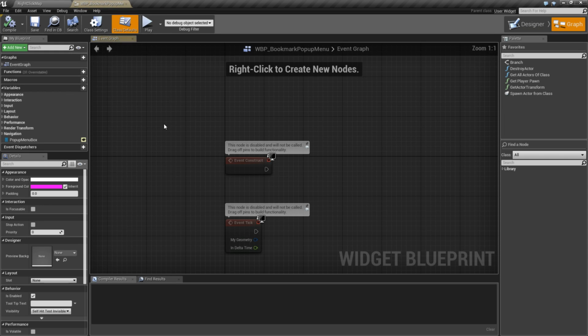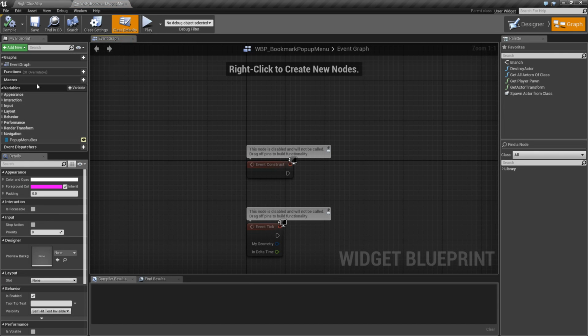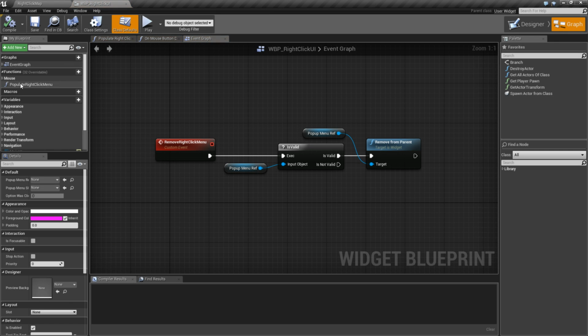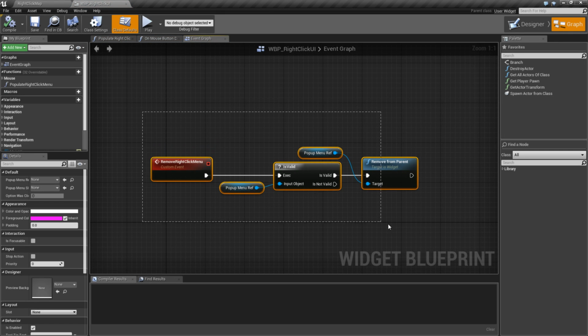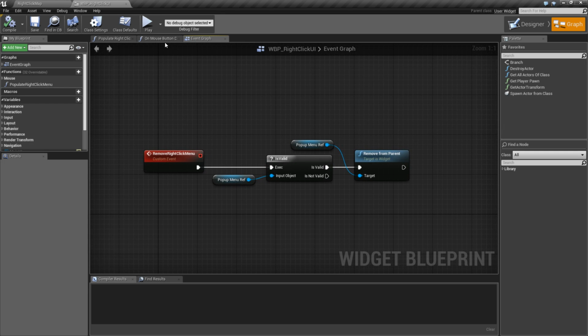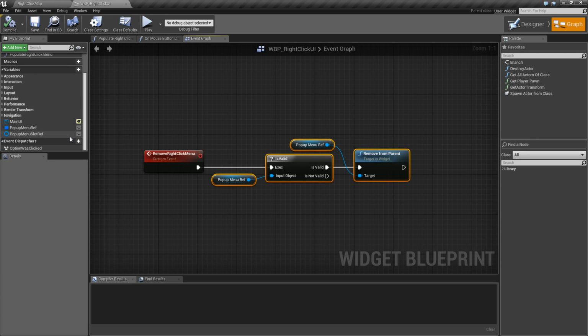Now going back to the other option that we were just talking about, in our pop-up menu, we have our code in here, which is technically in our overrides. Okay, so our code's inside of our right-click menu. That's what I was trying to get to. This is our remove right-click menu function. All it does is make sure that our pop-up menu is valid, and then removes itself.